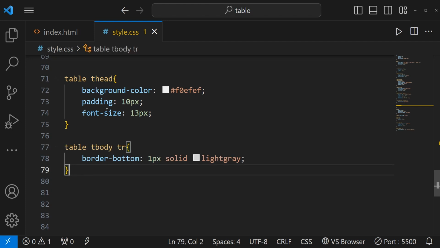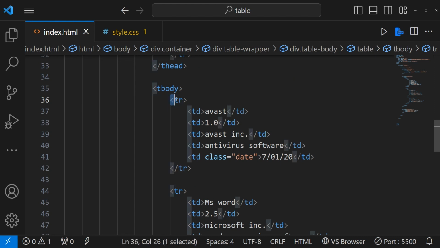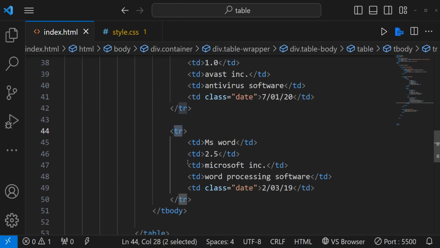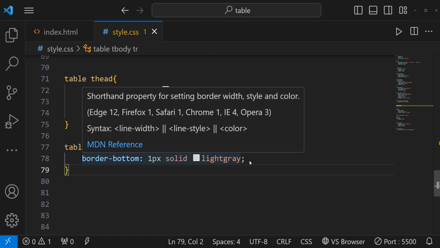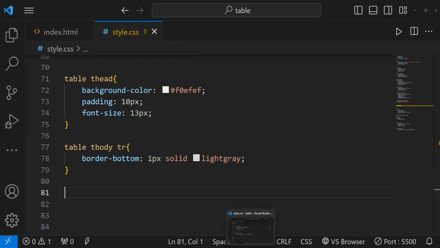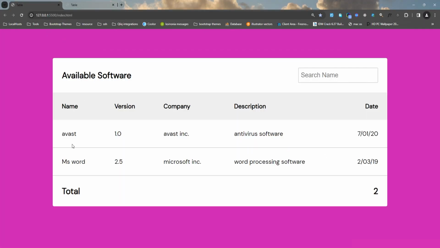So table body tr, this is simply this one. We are targeting all the trs, the rows of the table data, of the tbody, sorry. We've given it a border bottom and this color. Now you can see that over here we now have the border bottom sitting here.